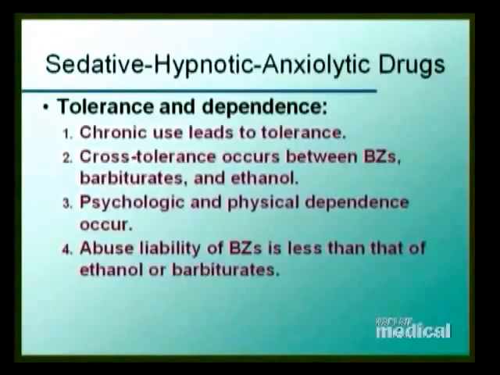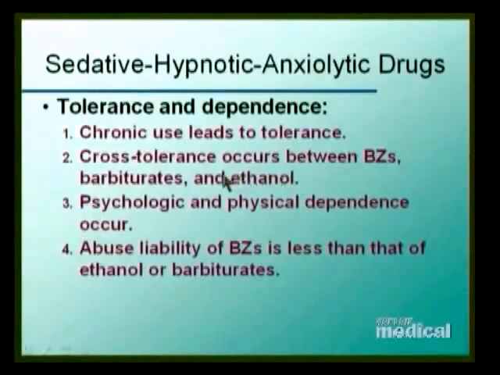How do we know about the abuse? By looking at tolerance and dependence to these drugs. We know that chronic use leads to tolerance, and the tolerance to the effects of benzos and barbiturates requires the patients to seek and take more drugs. There is cross-tolerance between benzos, barbs, and alcohol to the extent that clinically, a chronic alcoholic will require doses of benzos and barbiturates that might have killed someone who is not a chronic alcoholic.